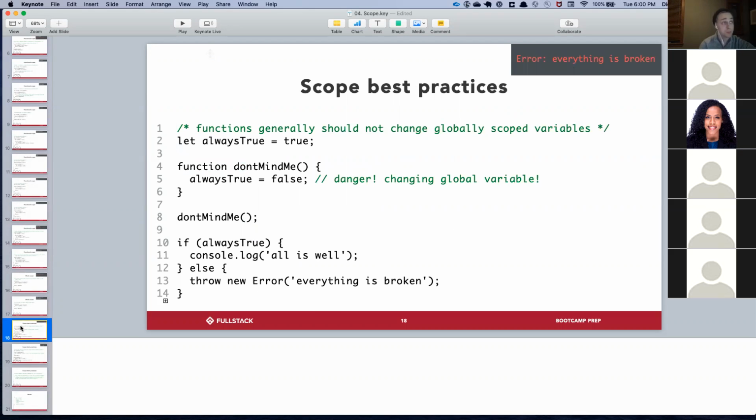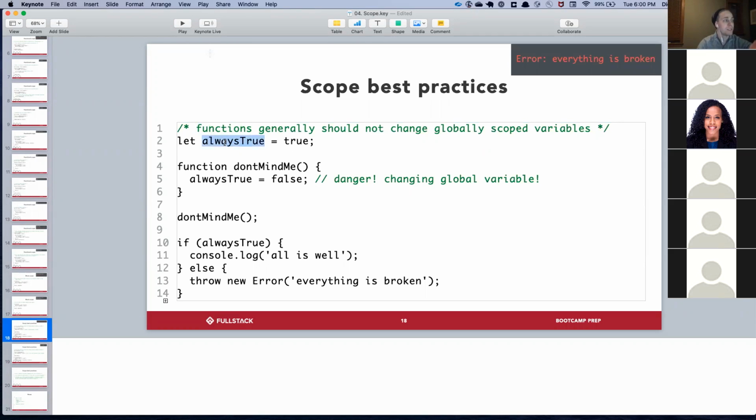Okay, scope best practices. Functions generally should not change globally scoped variables. Usually globally scoped variables are things that will never change, things like days in the year. I'm going to have a variable that defines this, and I'm just going to use it throughout all my functions. It's not a good idea to change those things because you could mess up a bunch of functions that might depend on that.